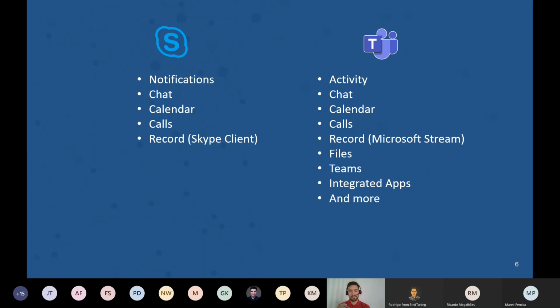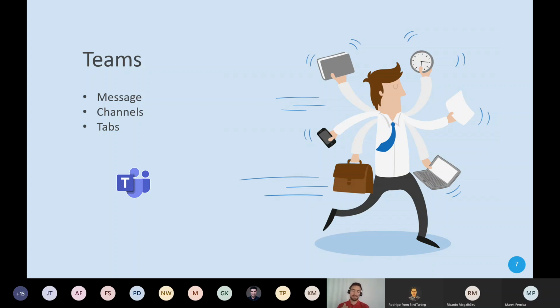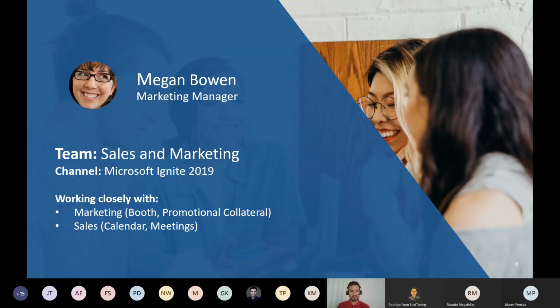And then we'll also have other capabilities like OneDrive integrated, all the Office 365 apps, and Teams inside Teams. You have the possibility to create custom apps for Teams, and more will come over here. What we'll mainly talk about will be the Teams. Typically, depending on the organization, they can be organized in 3 different ways. They can be stacked as departments, as projects, or simply as teams. For example, if you have an HR team with a task, you can create a team, and that team will just share files and the communications on each individual subject they have.